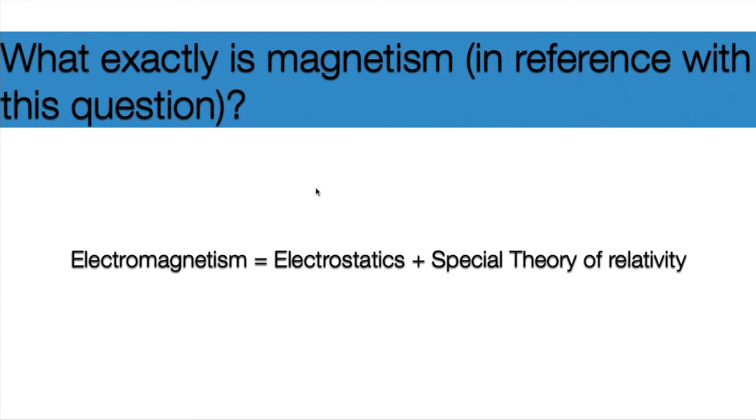Now, don't get tempted or don't get scared. There might be two effects of it by seeing relativity here. But electromagnetism is basically relativistic effect of electrostatics. When you have a charge stationary, it's governed by the laws of electrostatics only. But when it starts moving, there are some relativistic effects that start to apply or that govern it. So it's like a relativistic electrostatic combination.